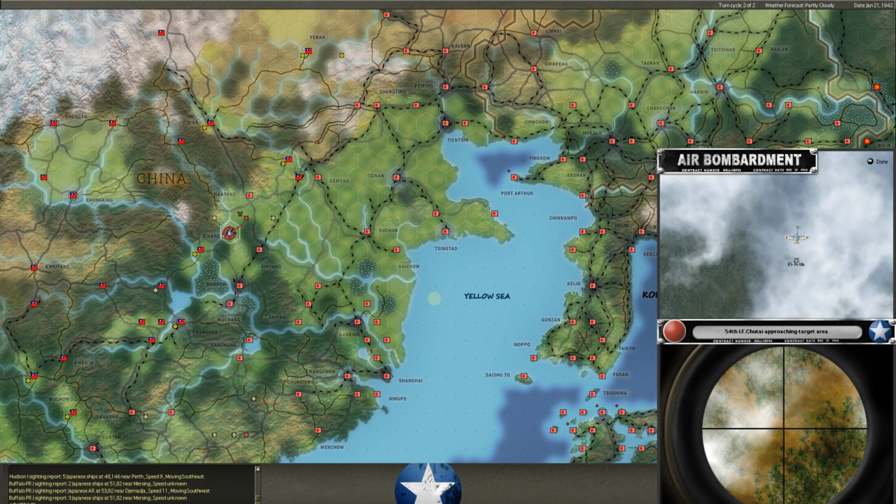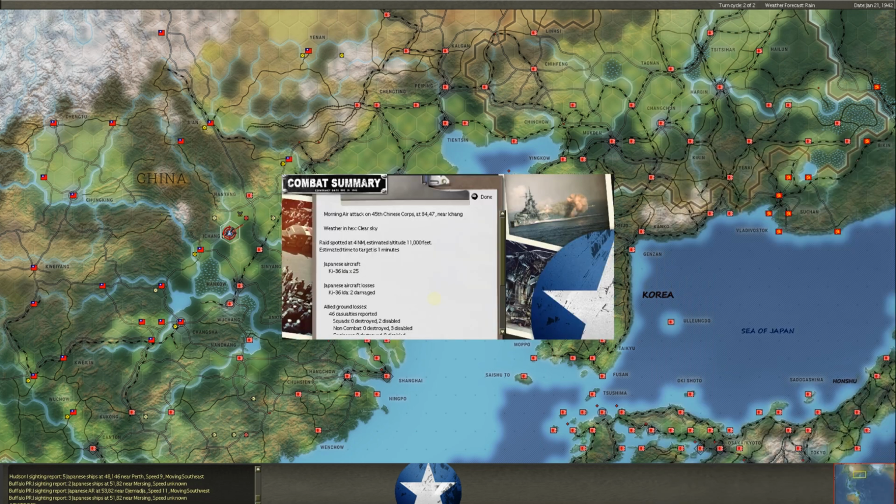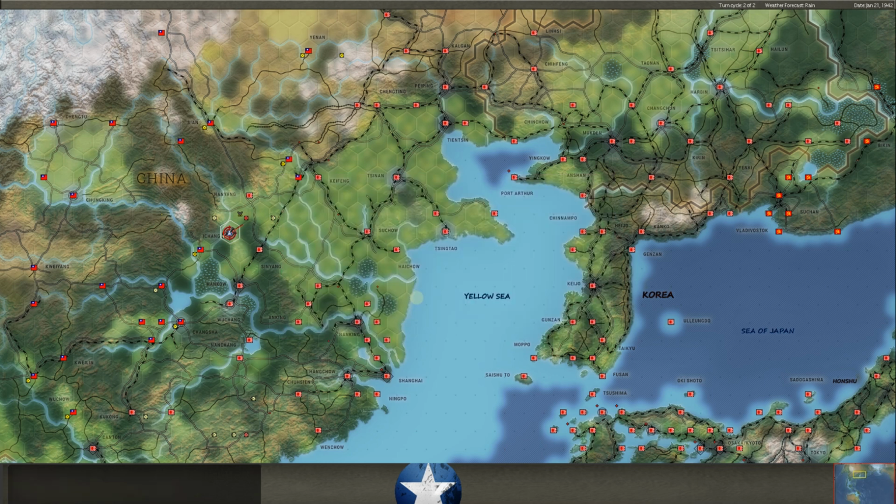This is just outside of Aichang. This is another group that's trying to hop the river and get the hell out of the way of this group that's got to have, I don't know, 4,000 assault value, I think. 25 IDAs, 2 IDAs were damaged, 46 casualties.